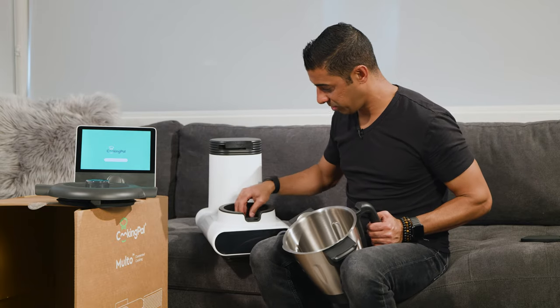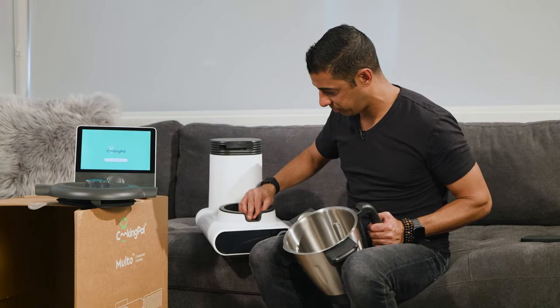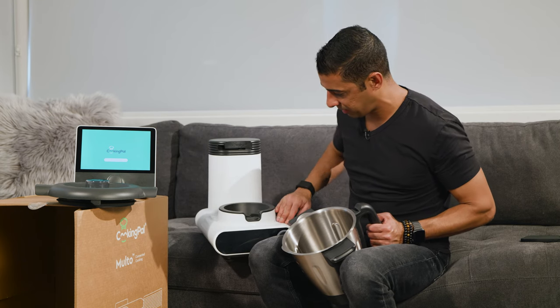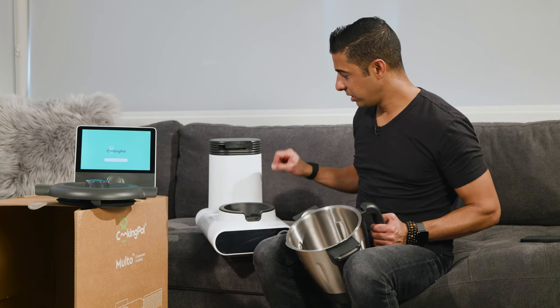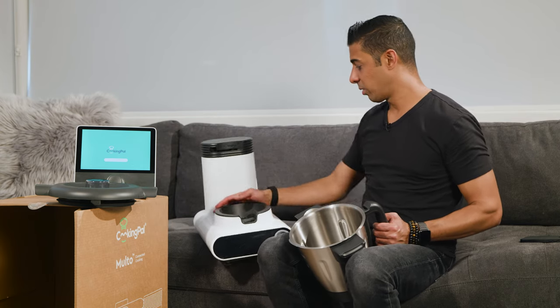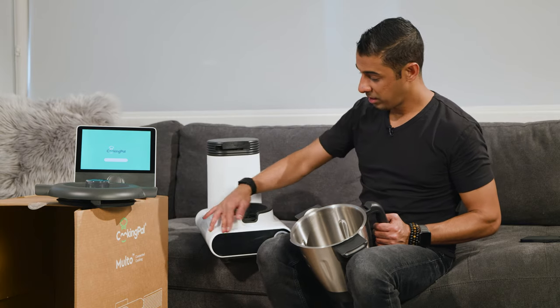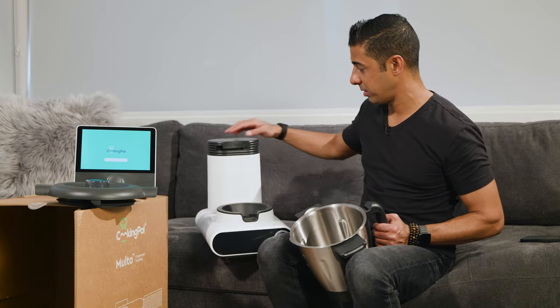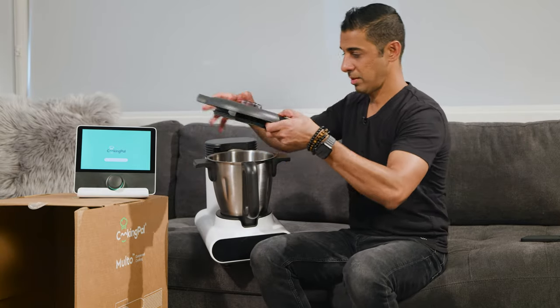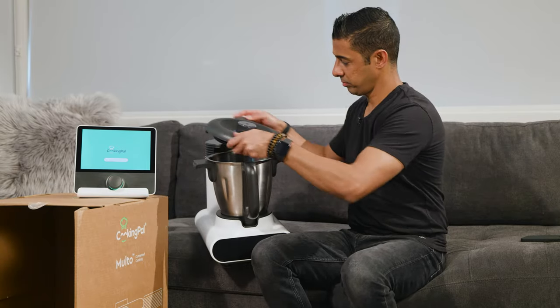Inside here, everything seems to be well sealed. It's got some silicone, and it seems like it's also easy to clean up. There's not a lot of little spots or anything. It's just really smooth. I can literally wipe my hand all around it. So if this was a cloth I was using, I could easily wipe this down and keep it clean and functional. And there you have it.